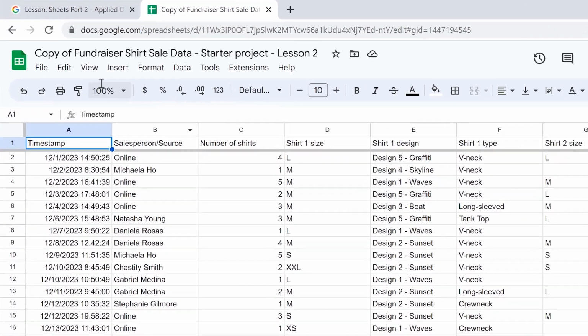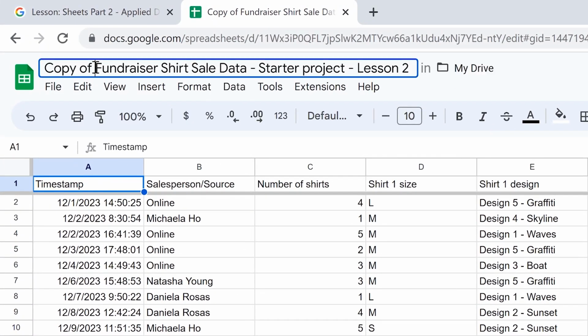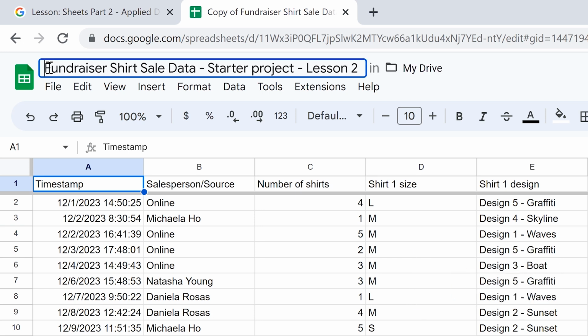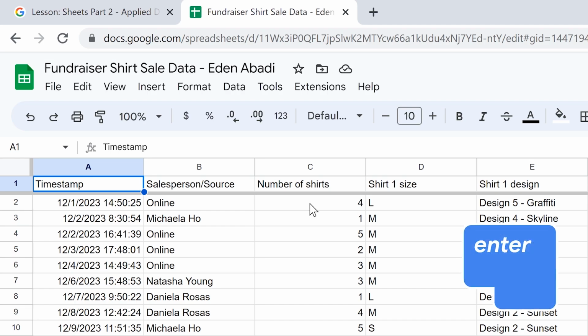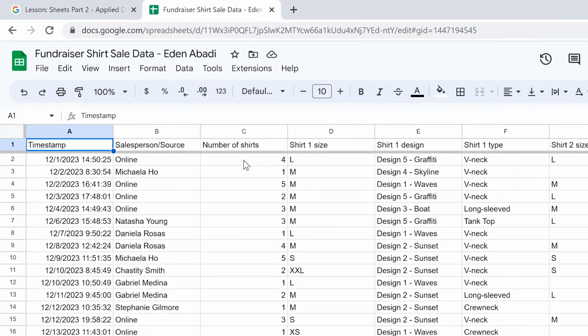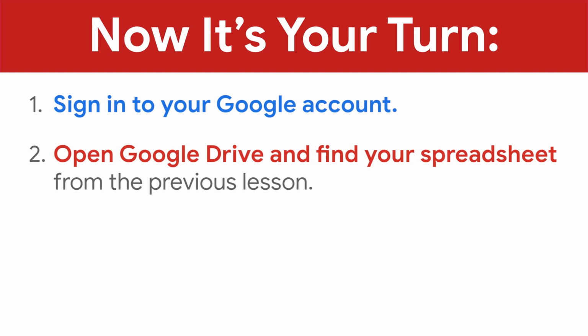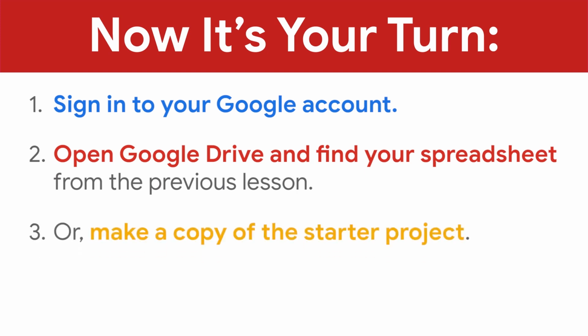Remove the words "copy of" and add your name to the title. Now, it's your turn. Sign into your Google account, open Google Drive and find your spreadsheet from the previous lesson, or make a copy of the starter project and update the title.